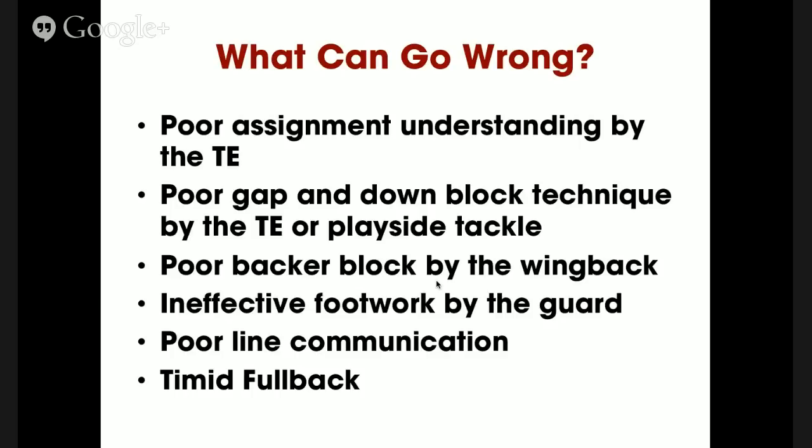And we teach both of those because they need to be prepared for a penetrating or blitzing linebacker, a quick defensive lineman. And sometimes they just need to throw their helmet in front of the guy and just try to move him down the line of scrimmage. If you don't work blocking with your wingbacks, you could have problems here. And my take is that if the play's sort of working, you're getting 3 or 4 yards, you're probably not getting a good block on that linebacker. I love seeing 5 to 8 yards on this play, with a cornerback or a safety making that tackle. That shows that we're doing things right.